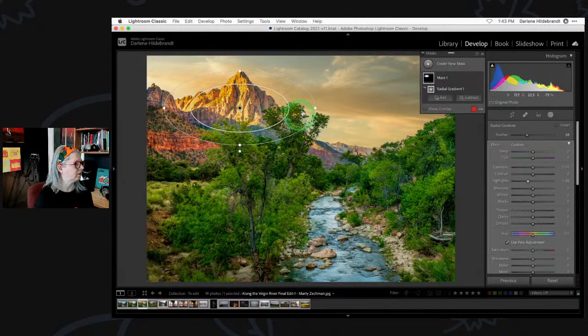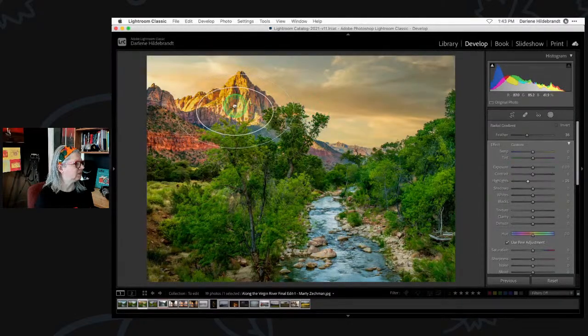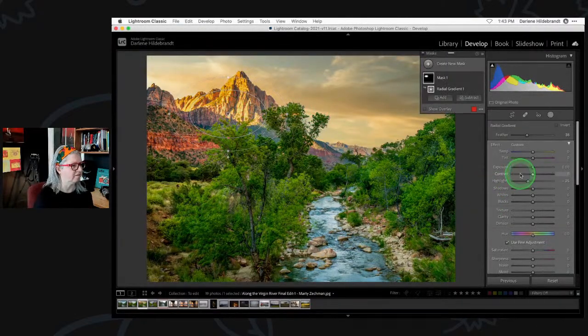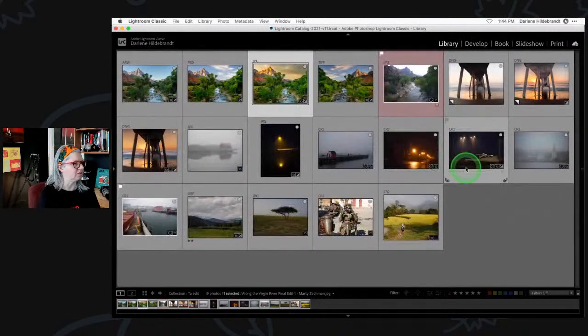I want to make sure I'm not getting the sky. So it's a bit trickier to get it here. I'd have to do some masking magic because it is getting the sky, but it's really picked up a lot of contrast, and that's what you want to try and minimize there on the mountain. Okay. All right, let's see what else we got.